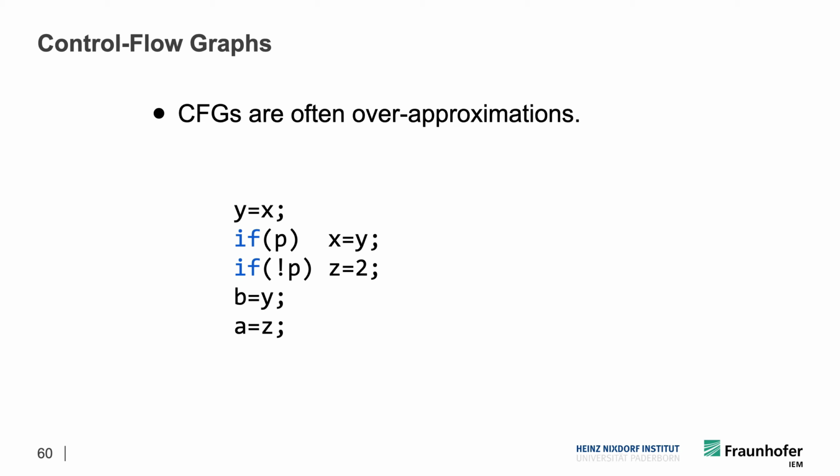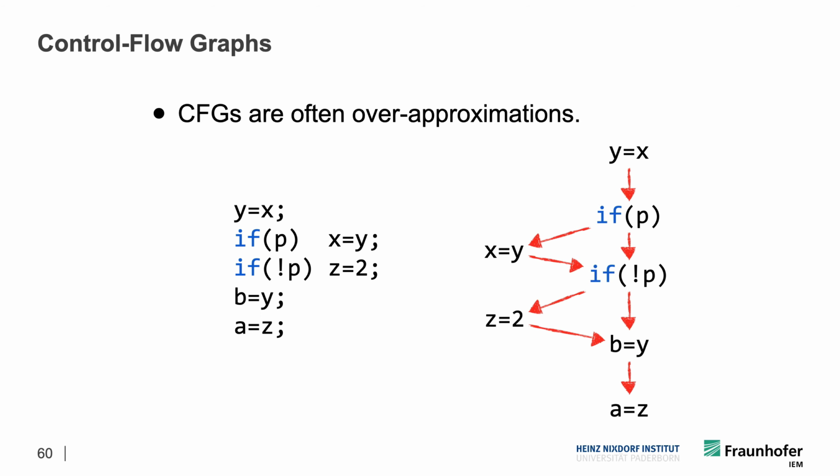Well, the reason is that control flow graphs are usually over-approximative. So let's take a look at this little example program that you see here. Here we have two different conditionals, on P and on not P. What you would see in a control flow graph is the following. We would assume that for the first if-then-else, we could take both branches. So either we go to the statement here, so we jump here, or we don't. And the same we would also assume to be true for the second statement. So we would either go to the then branch or we wouldn't.